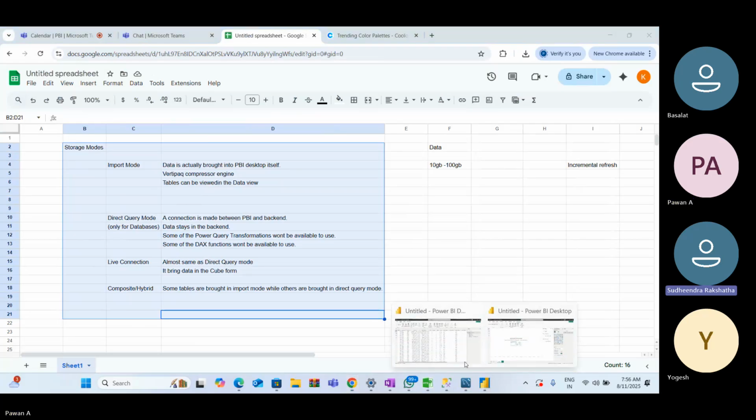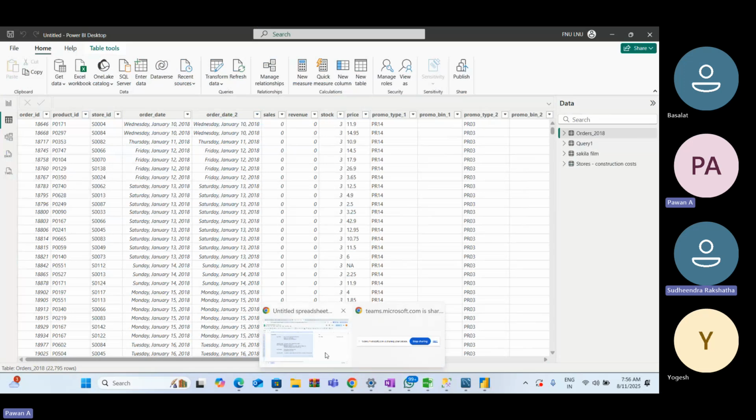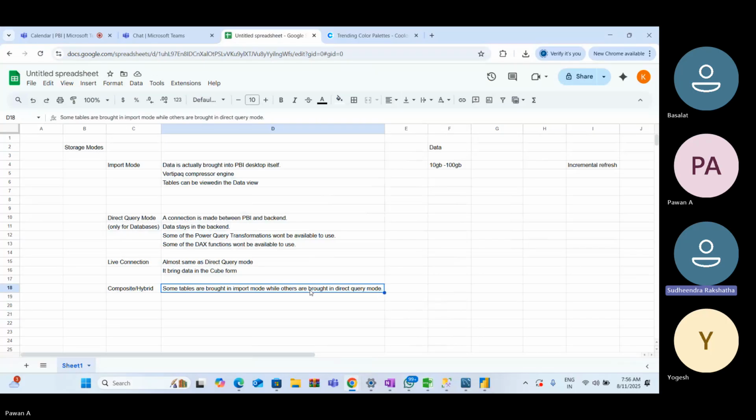Okay. So in the last category, composite and hybrid, you said few data are brought through import mode and few data through query mode. So do we have options to select which data we need to bring in import and which in direct query? Exactly.